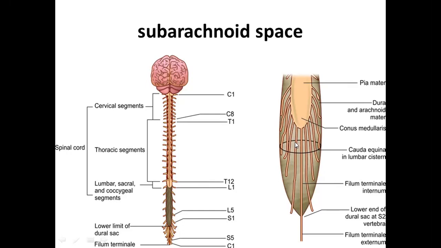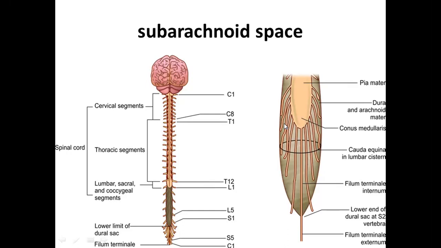So, if this is the coccygeal nerve, it will descend in the vertebral canal till it reaches the last piece of the coccyx and exit. If this is the fifth sacral nerve, it will descend in the lumbar cistern and exit from the intervertebral foramen at the last bit of the sacrum, at its corresponding level. These nerves give the appearance of the tail of the horse, so they are called cauda equina.